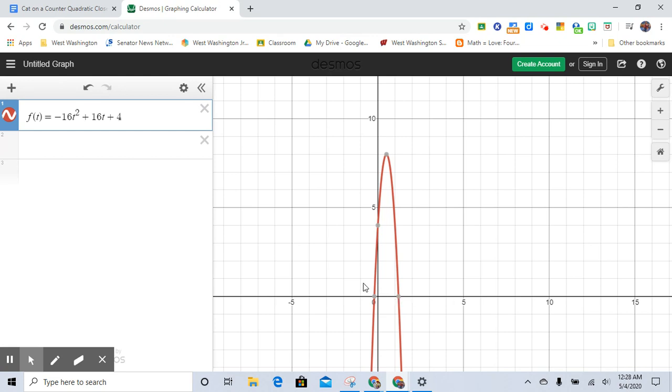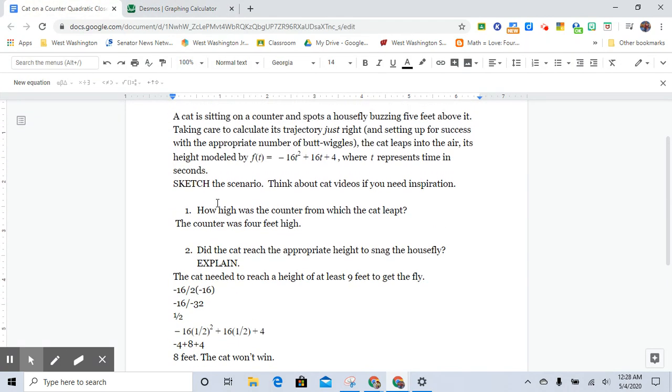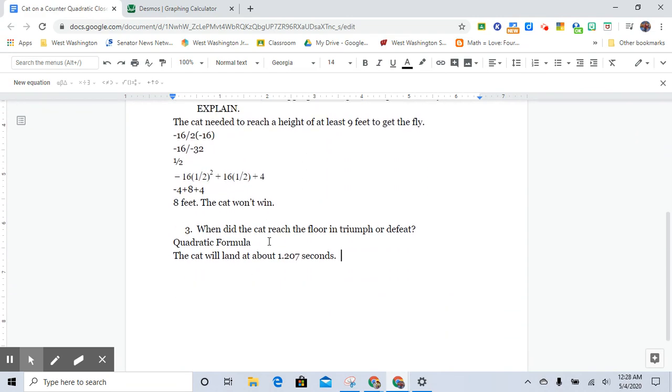Okay. Do I care if you use the graphing calculator? Yes, a little bit, because I want you to find the vertex using mathematics. I want you to interpret the initial value using mathematics. And I know that the quadratic formula can be cumbersome. But if that's the part where you use the Desmos graphing calculator, I don't feel so bad. But honestly, I would rather you be comfortable with the quadratic formula.